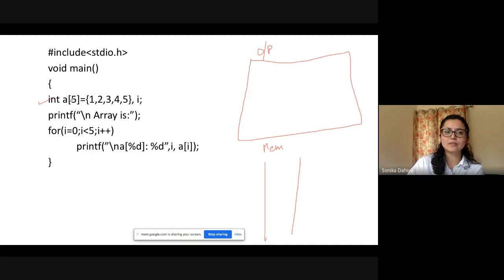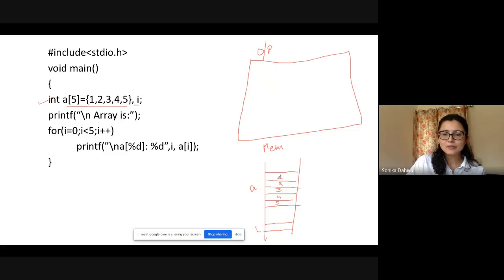First line of code will be executed, this one. Here you are declaring two integer variables. One is an array and another one is a simple integer variable. So this will create the respective size for array A of integer type, size 5, and initialize those values as we did last time, to 1, 2, 3, 4, and 5. And it will also declare another integer variable named I. We all understand that?